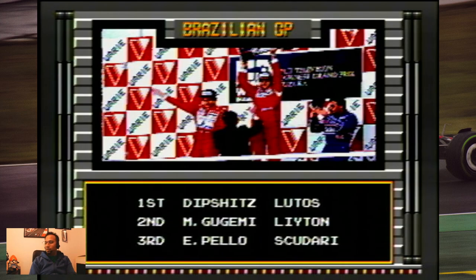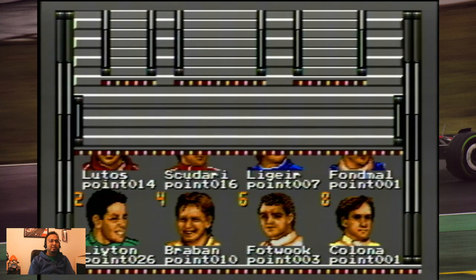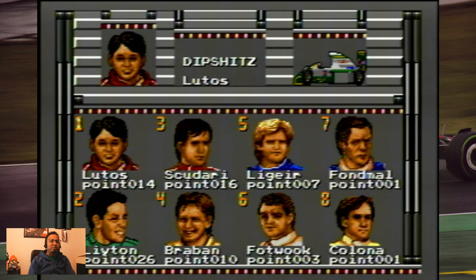Oh, Kugemi. That guy sucks. He sucks so bad. Michael Kugemi. Mario Kugemi. And we got Ello Pello from Escudari. What team would that be? Who knows? Alright, team. That's right. 14 points. The Leoten is still ahead though. 26 points.